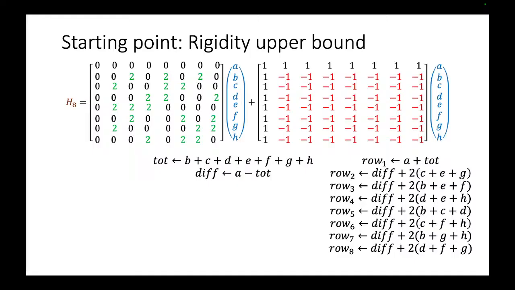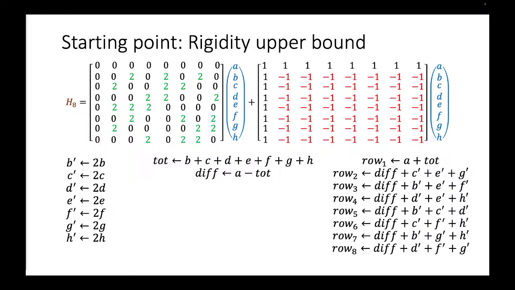All right, so I'm going to rearrange some things. The first is that this will end up being very important later on. You can see right near the end of this algorithm, I'm doing lots of multiplies by 2, but I somehow want to do those at the beginning instead. So at the very beginning, I'm going to multiply b through h by 2, and I'll call those new things b prime through h prime. And then when they show up at the end, I can use the prime variables instead of the original variables. So I've just moved some multiplications by 2 to the beginning. Actually, I haven't changed the operation count at all. I removed 7 over here, and I added 7 over there. Okay, we haven't changed anything yet.